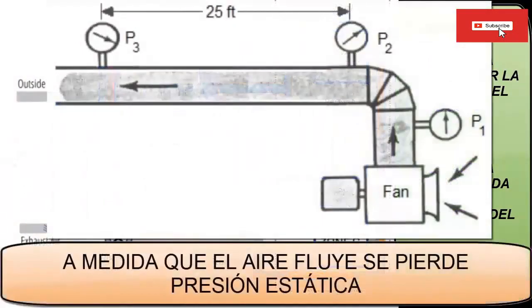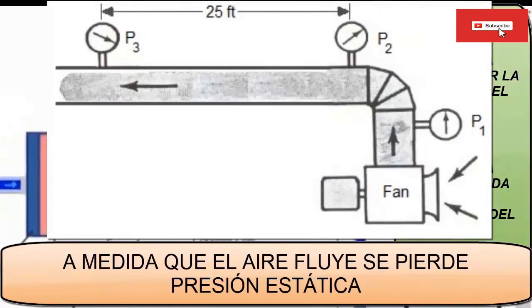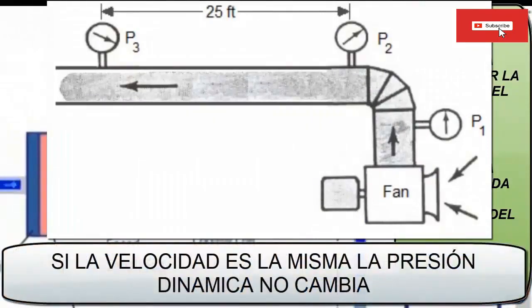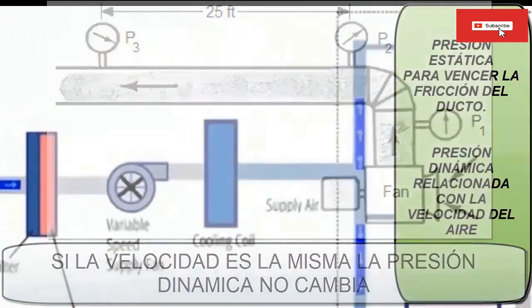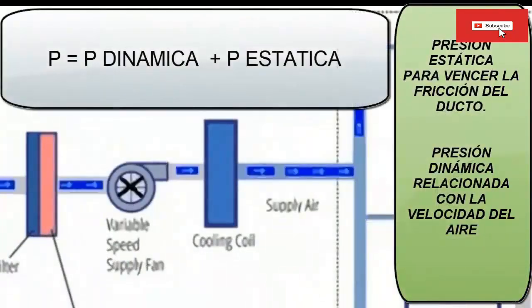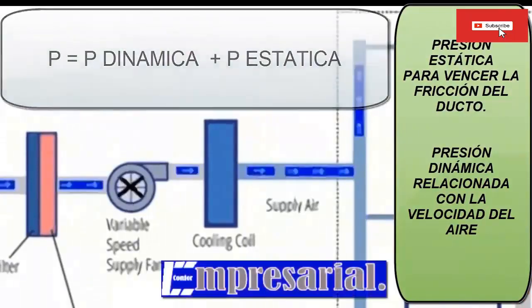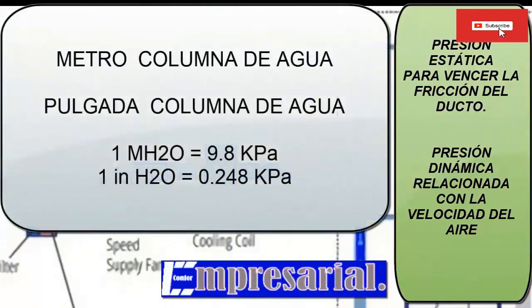We can affirm that the total air pressure inside a duct is then the sum of the dynamic pressure plus the static one. The fans must provide the air with enough pressure to reach all the vents. The pressure values that a fan handles are very low. For this reason, special units of measurement for pressure are used. These units are usually the water column in meters, inches, or feet.